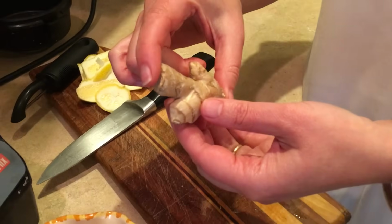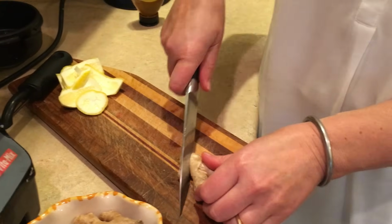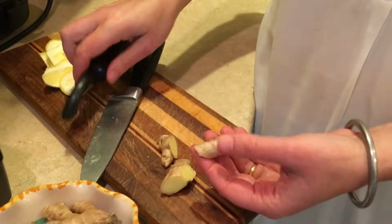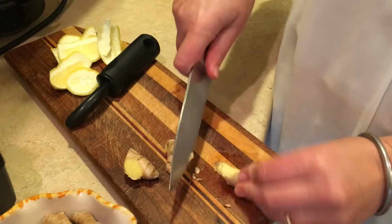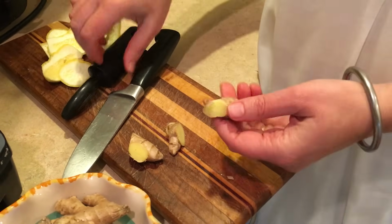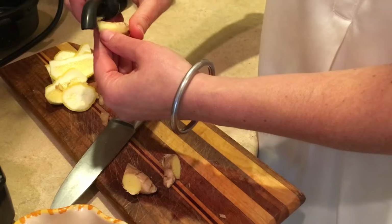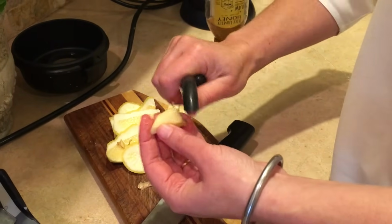So this is about 3 inches of ginger root. So I'm going to show you how to peel this because that might be daunting also. So I take it where all these little nubs are. I just cut that, and I take my vegetable peeler. Some people actually will take a knife and do this because it takes less of the actual root off and more of the skin. But I don't have time and patience for that. So I'm taking my peeler, and sorry if I'm being wasteful, but that's how my life is. I can get more of these videos out to you all if I do that.